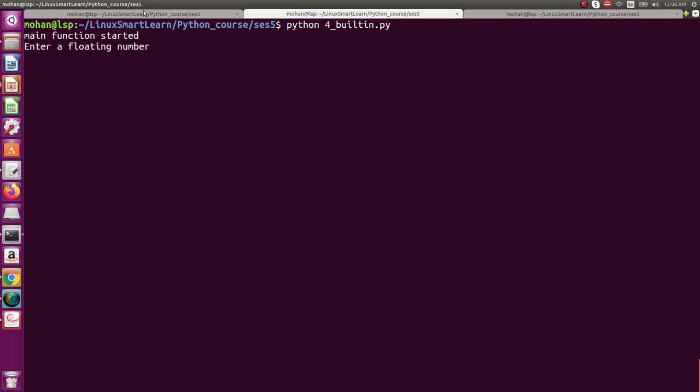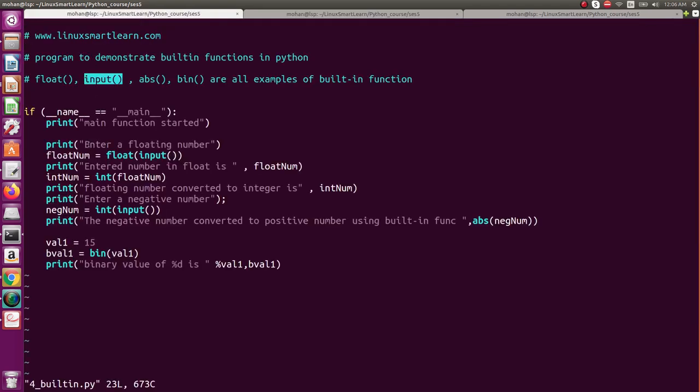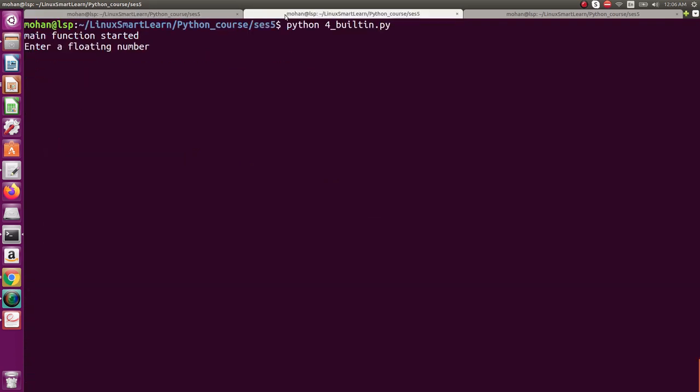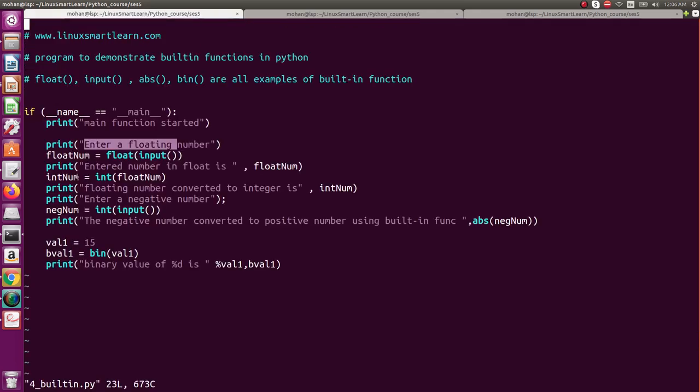Enter a floating number. So the print is coming from this. Let us enter a floating number now. We have entered 3.765. So the number entered in float is 3.765.